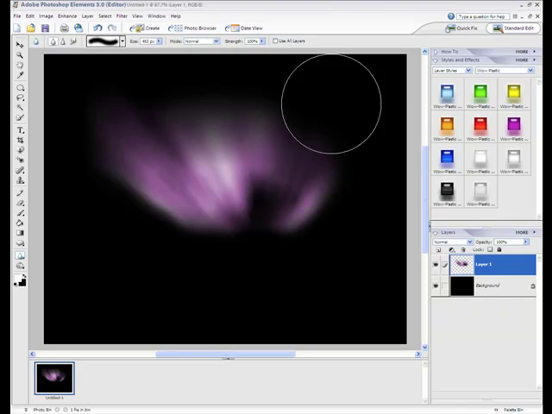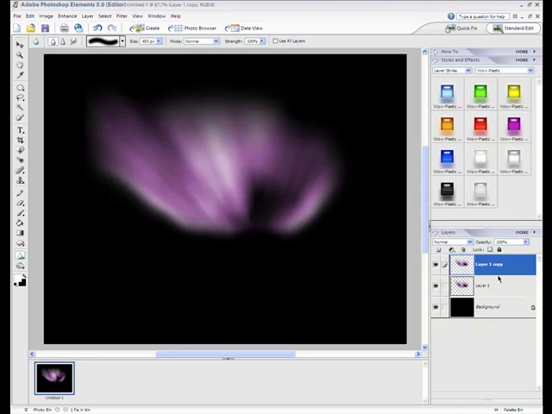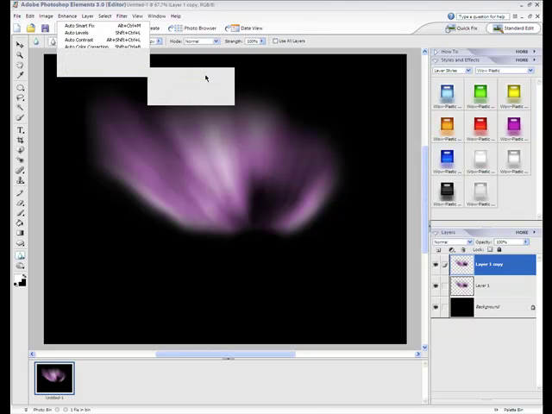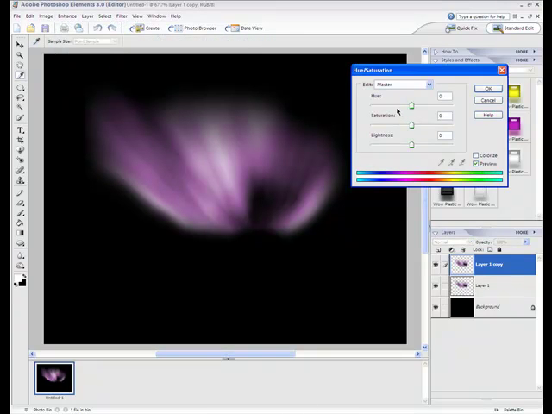so we're gonna press Control J to duplicate it, or you can right click and duplicate it, but everyone likes shortcuts. So then we're gonna take it and enhance the color and make this kind of a bluish greenish. I say more blue than green, so we're gonna click colorize. And we're going to make this blue.